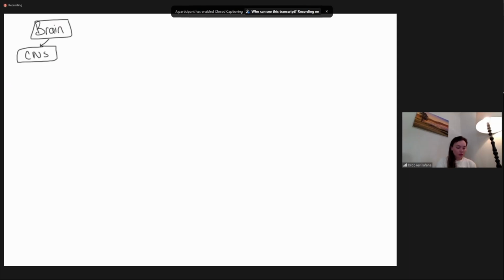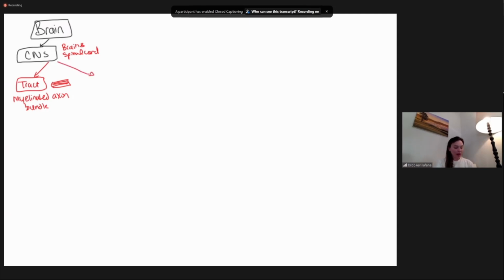So in the central nervous system, we have the word tract that references a myelinated axon bundle. So we get all these different little axons together in the central nervous system, which remember is the brain and spinal cord, and we call that a tract. So if there's a lot of axons together in the brain and the spinal cord, it's called a tract.